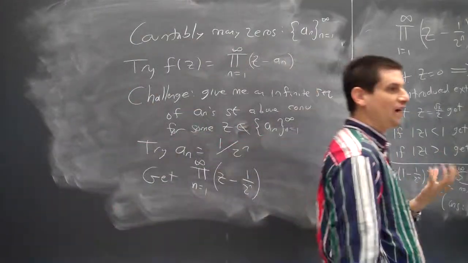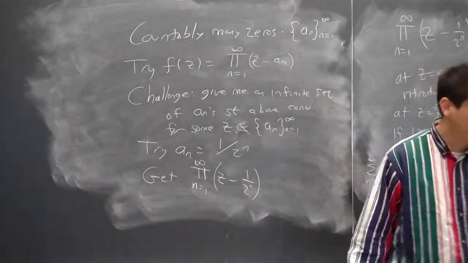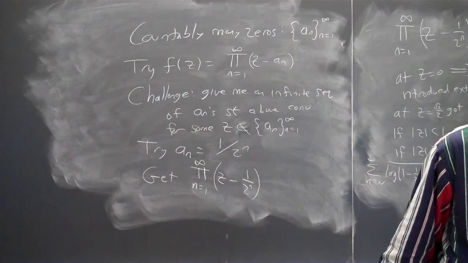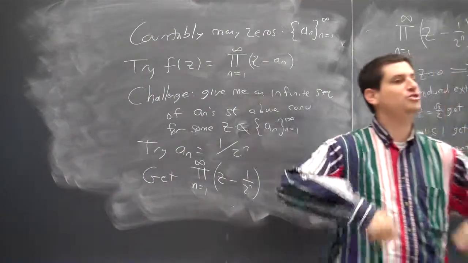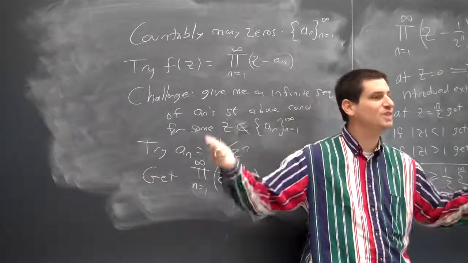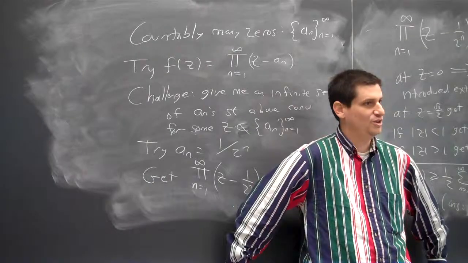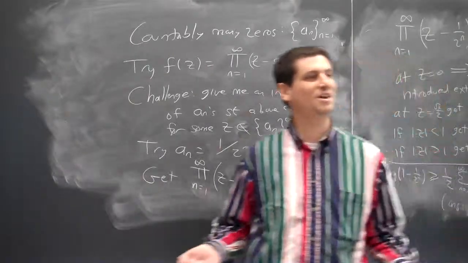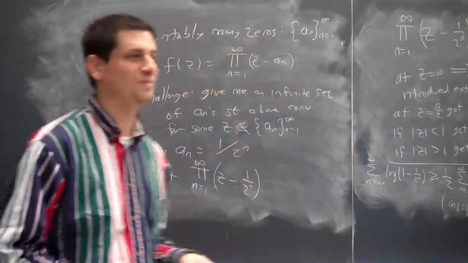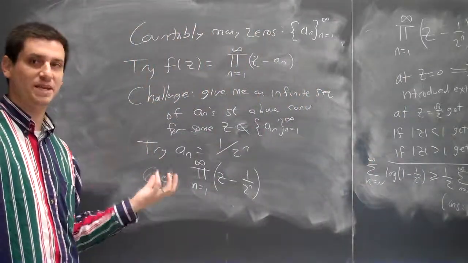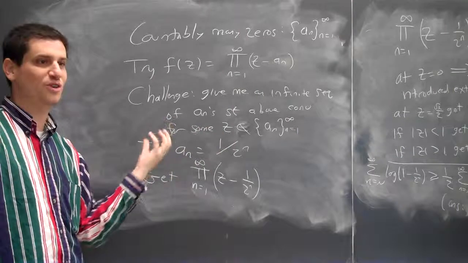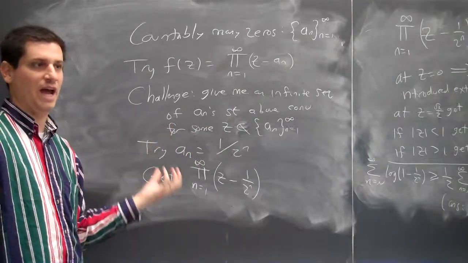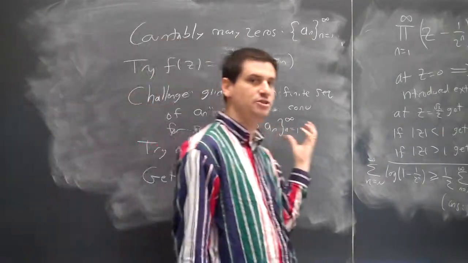So the only chance you have to win the challenge is you have to find a function that has no accumulation points. You need a sequence of numbers going off to infinity. So unfortunately, Friday is going to be mountain day, so we won't be able to do class, but maybe something will go wrong. So think about an example of a sequence of points that goes off to infinity. And think about how we can try to fix this issue.